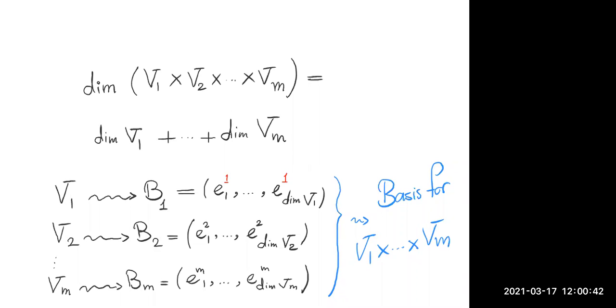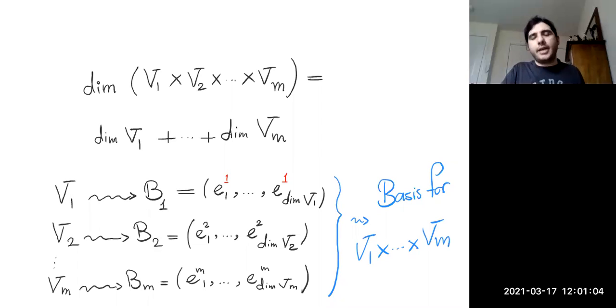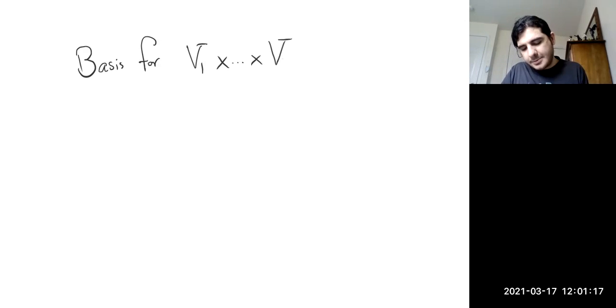Can you do something along the lines of like the first basis vector would be E11, comma 0, comma 0, comma 0, and then E12, comma 0, comma 0, and then you do that for all the V1 basis vectors. And then for V2, you do the same thing, but put them in the second position. So it's 0, E21, 0, 0, 0, etc. That is correct. That's exactly what we should do. So the basis for this product space is like this.